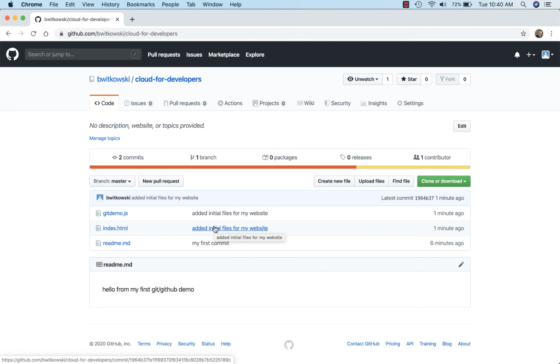Okay, so the reason why we're going through this, again, I mentioned at the beginning of the video, is this is going to kick off our process, that CI/CD pipeline, that continuous integration and continuous delivery. What we ultimately want to happen is we want our source code to get pushed out to GitHub, GitHub to have a hook into our code pipeline that's on AWS, so that AWS gets notified saying, hey, there's new source code on the master branch. I want you to kick off that code pipeline to take the code and deploy it as needed out to AWS.